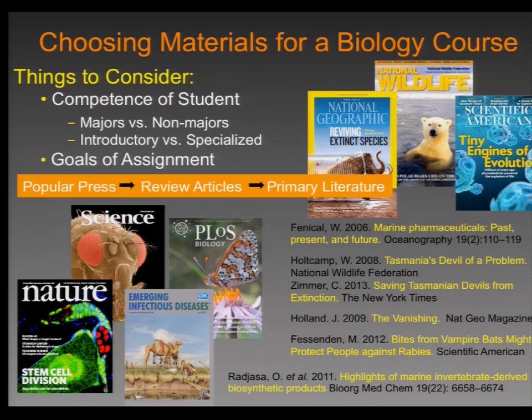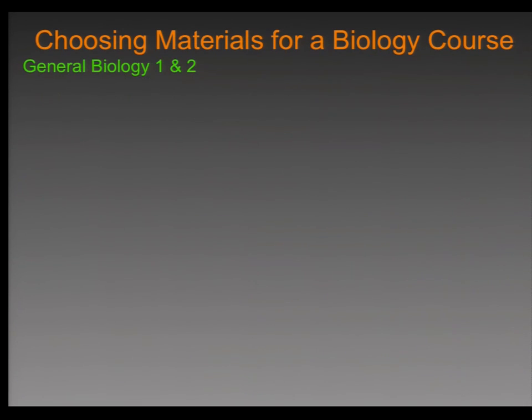Just to show you a little bit more about what my materials in class look like, I took a sample from my general biology class. This is where I have 300 students basically all year. And choosing the textbook is something that's challenging, partly because I want it to be a cost-effective solution for the students. Textbooks, particularly in the sciences, as you know, are extremely expensive.